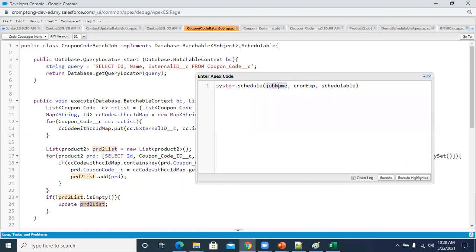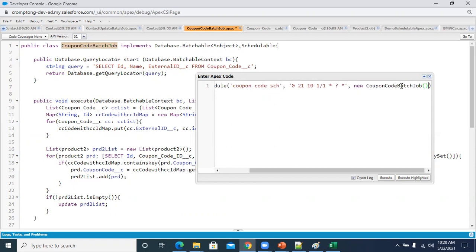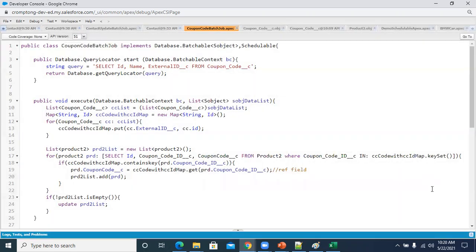Here you give the batch name. I'll give the batch name as coupon code schedule. Here you give the expression. I'll give the expression. Okay, here you need to give the batch job name. So 10:21, execute.